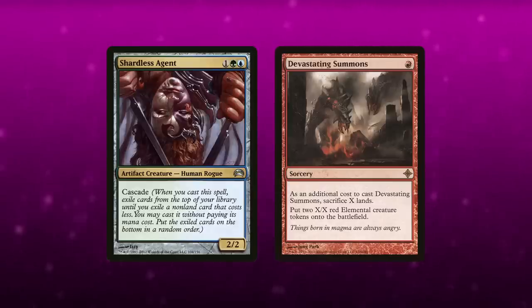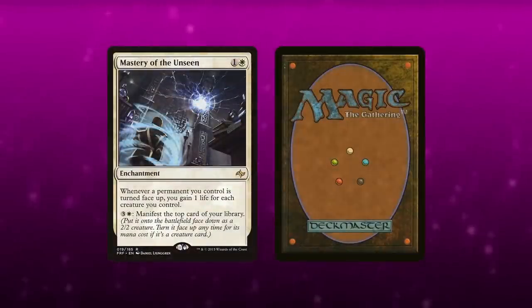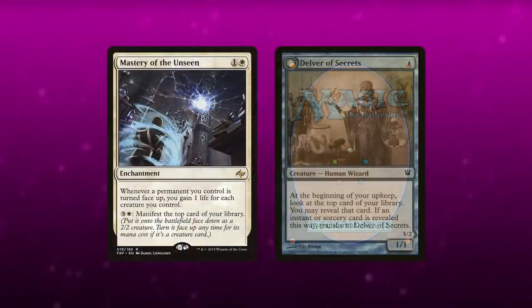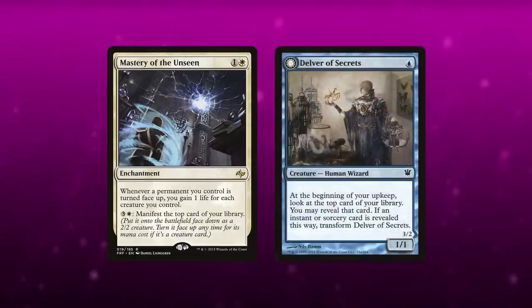You control Mastery of the Unseen and activate it, manifesting a Delver of Secrets. What happens if you turn it face up? It turns face up, but on its front side.